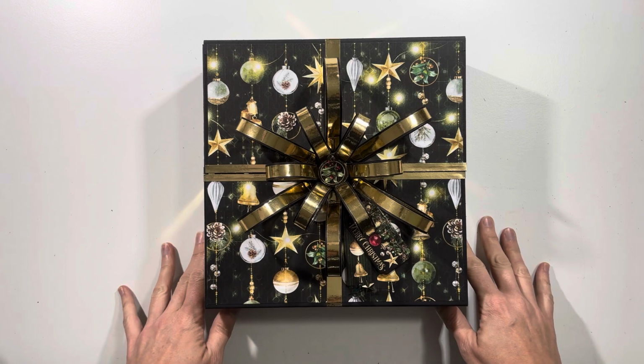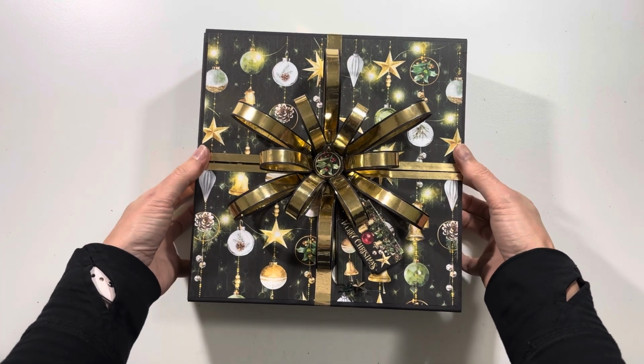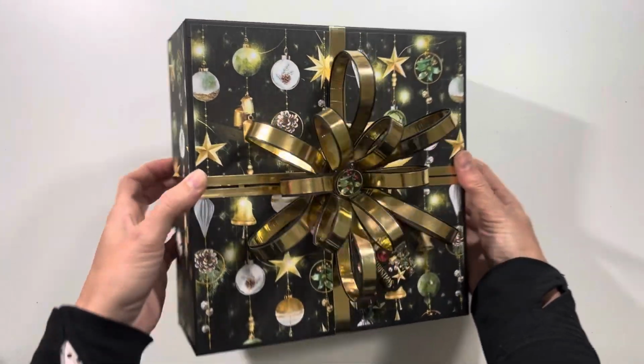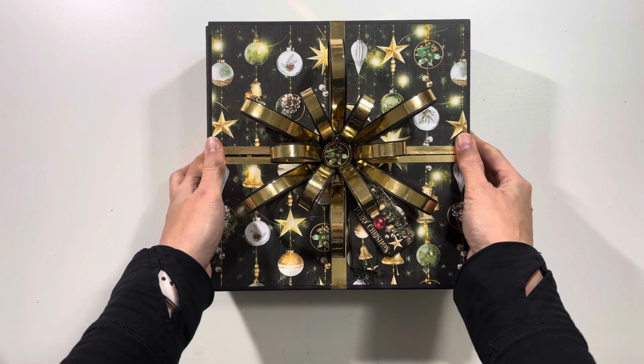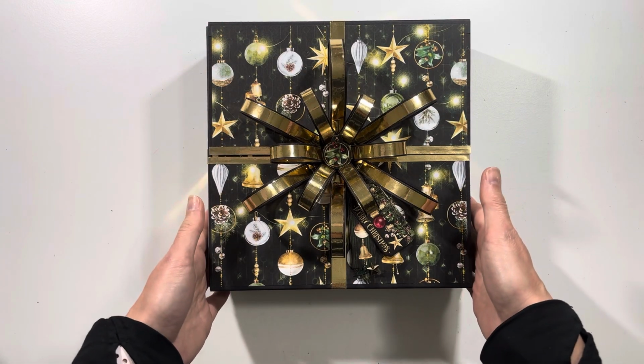Hi everybody, I am here today with my brand new Graphic 45 Merriam Bright mini album. This is a different type of mini album as it is in a box, so I made this to look like a gift box, but the album is actually inside of it. This album measures 9 inches by 9 inches by 3 inches.